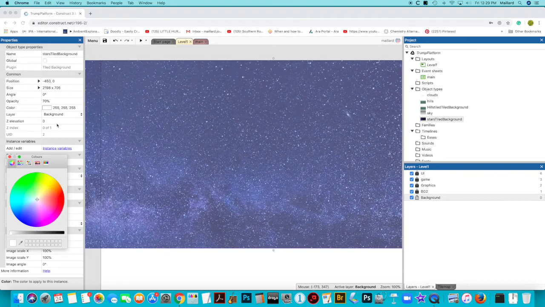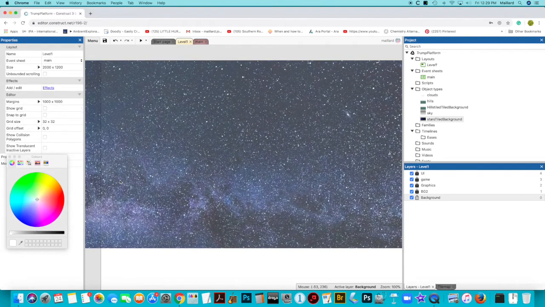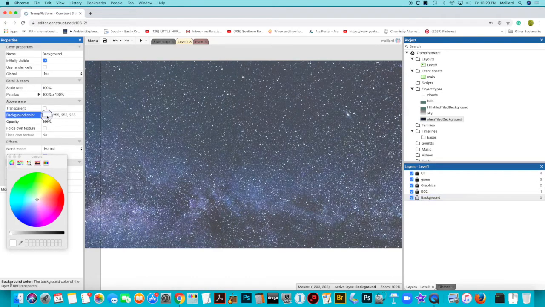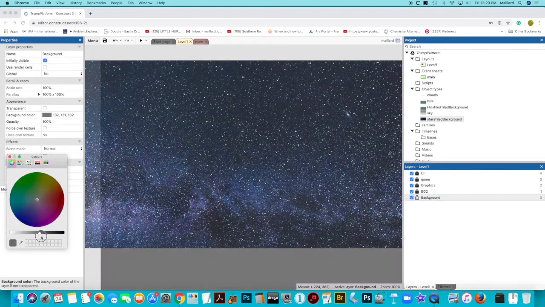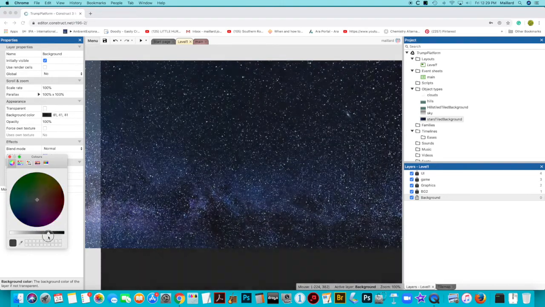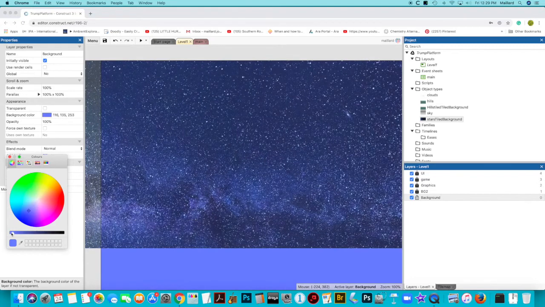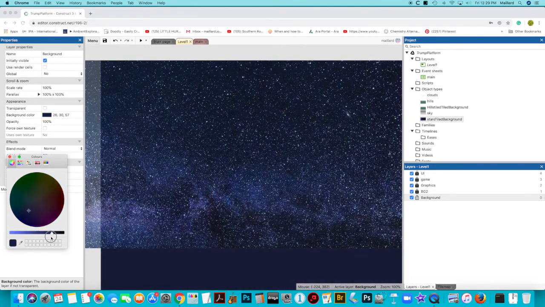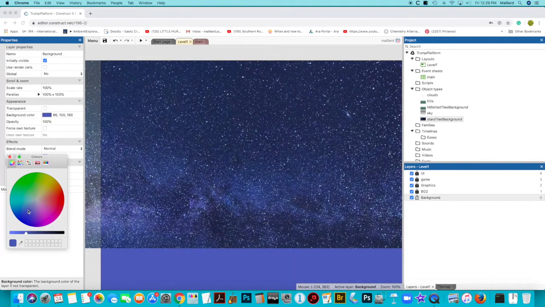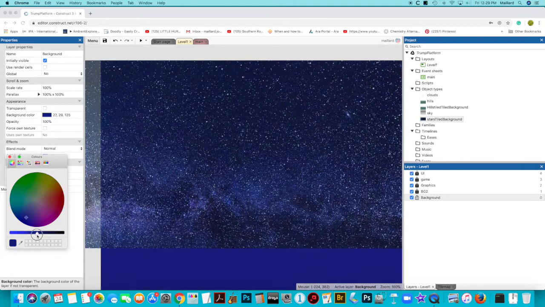Actually, that's the color of my graphic. Sorry, I need to make sure that my layer colors are different. There we go. So as I change my layer colors, you can see that I can change. So for example, I could put a bit of blue into this and make the background a bit blue, just to control things a little bit. I'm going to leave it at that.